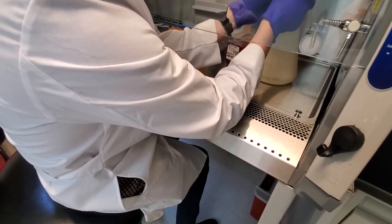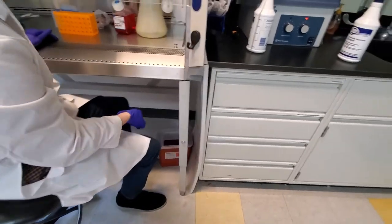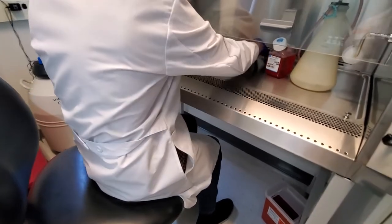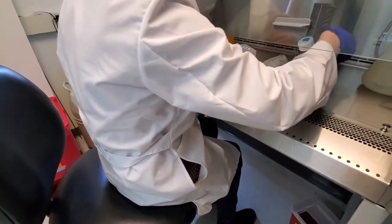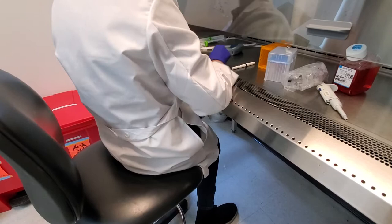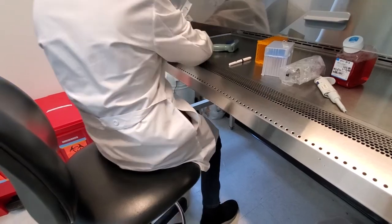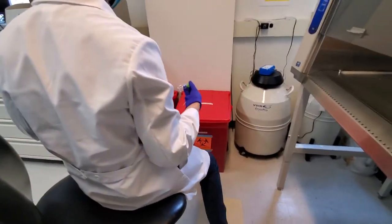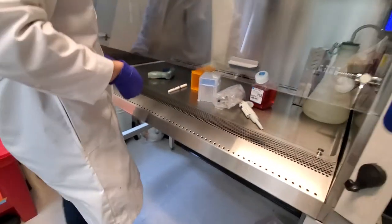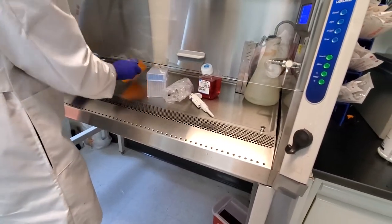Alright, so we're done with that. This goes into the sharps containers that we keep up in each hood. Close this up. Everything gets taken out of the hood except the box of the bowls. And then this is all biohazard waste, it's cells, media, or media with FBS. So this goes in here. Even though I touch stuff outside of here, I'm just moving everything out. It's okay, I'm not going to spray my hands down.